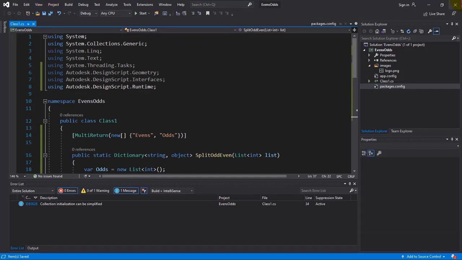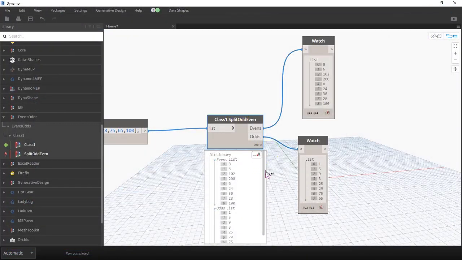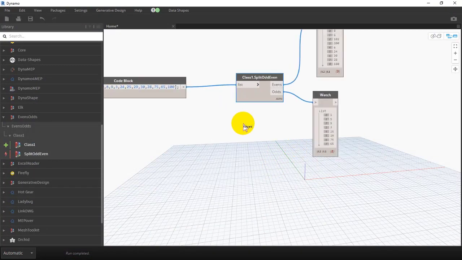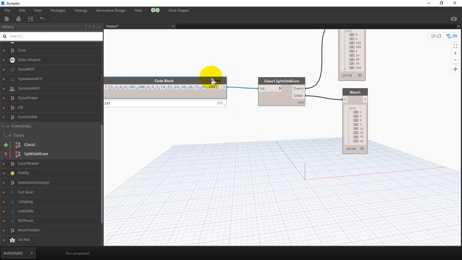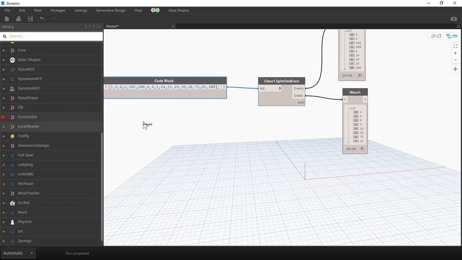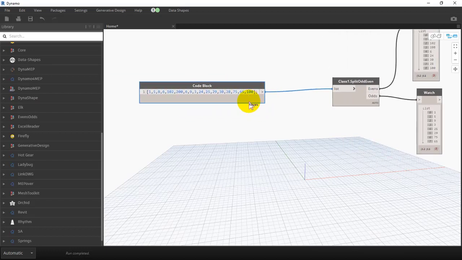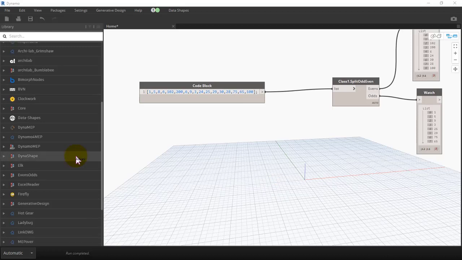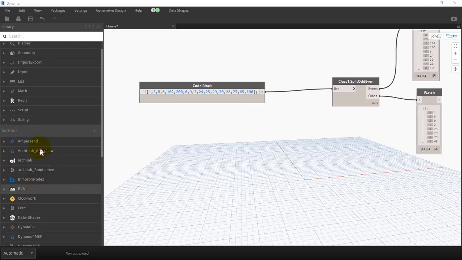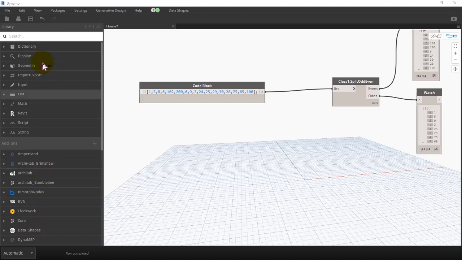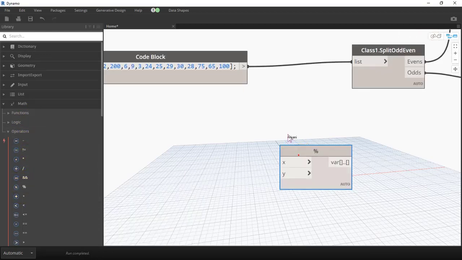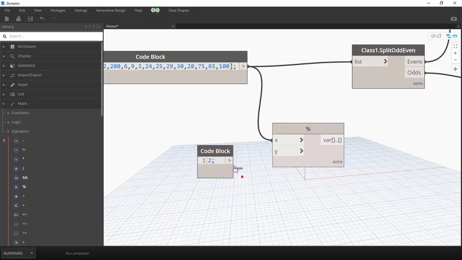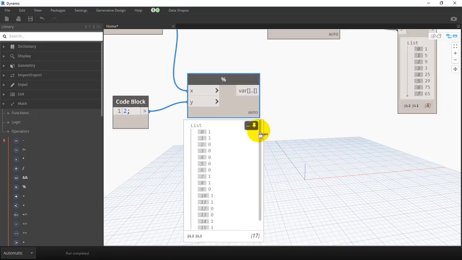Anyway, I save this and then close it. But here the point is that we can do this in Dynamo in a very simple way. But how? Let me give you an example, and then you can differentiate between them and say which is better. So anyway, after doing this, I go to the library here. Actually, you won't have the below items in your version, but you will have the above items. So for example, in math, operators, and then I create the remainder, and then I specify x, and then I define 2 for y. And then in the list we got some 0 and 1.